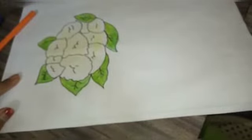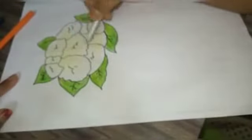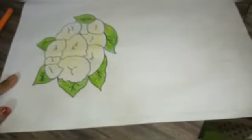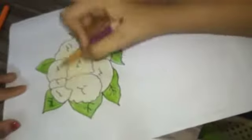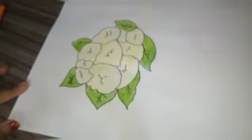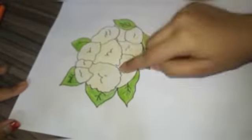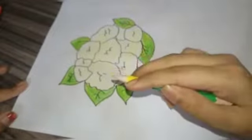Now, after these, I'm going to take the white color and I'm going to apply it very naturally. Now, I'm going to take the deep yellow color and color the sides, but very lightly. Now, after I'm done with this, I'm going to move on to the skin color. Skin color doesn't need a lot of touch here, just a small touch will do. You can use this color also. It is just giving a touch. Now again, I'm going to use the yellow color.